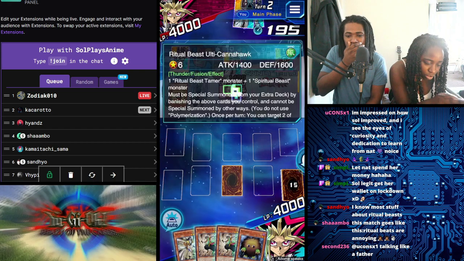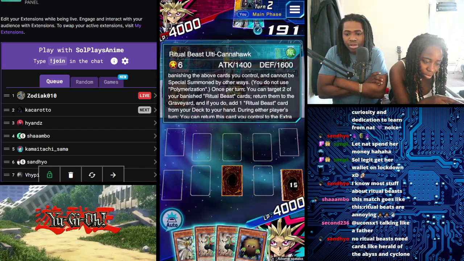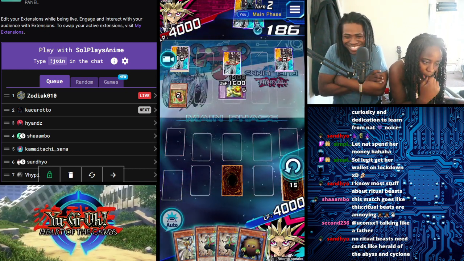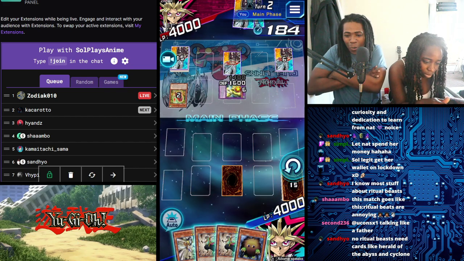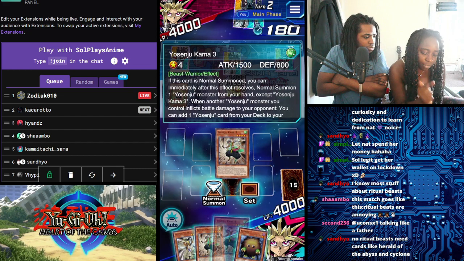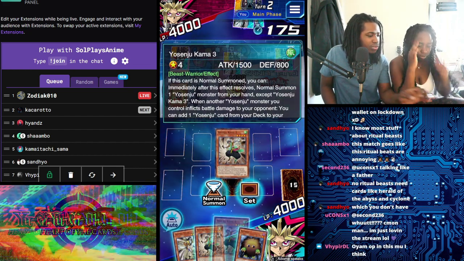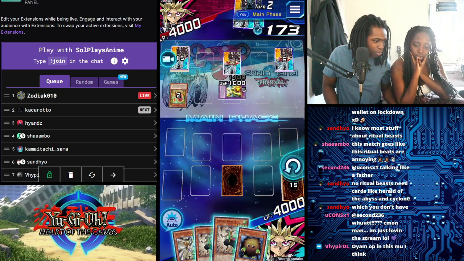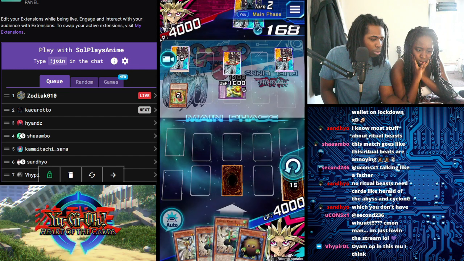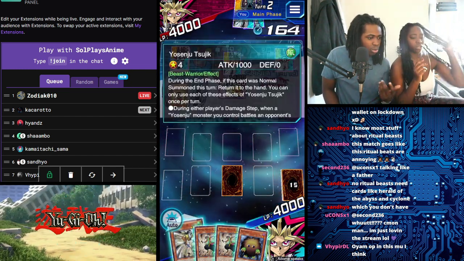Right? Okay, what do you do? Santio knows Ritual Beast well. Santio can talk you through it. Target 2 of your banished Ritual Beasts, so none of them are banished. This match goes like this. Ritual Beasts are annoying. What do I want to do? Ritual Beasts need cards like Herald of the Abyss. Okay, hold on. Helps me flip your position. So, there's a few things that you could do here. Don't worry, keep it calm. Actually, no, there's nothing that you could do here, right? Because if you normal summon comma 1, the only other Yosenju is Sujik, right? Yeah. You don't normally want to summon Sujik.